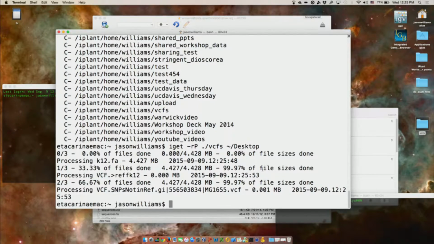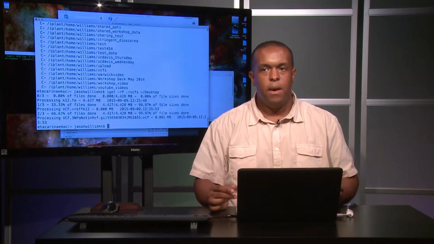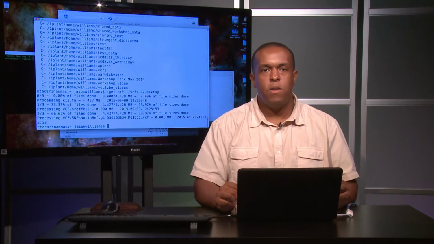So really, I've shown you now two methods for transferring data, one slightly advanced, one quite easy, user-friendly for most of us. The CyberDuck, go ahead and download that, and you really will have drag and drop access to your data store right away. You can start moving files into iPlant. If you prefer the command line, go ahead and download iCommands, get those installed, follow the documentation, and then you can quickly automate, build scripts against, do whatever you'd like to do with the transfer of data in that way.